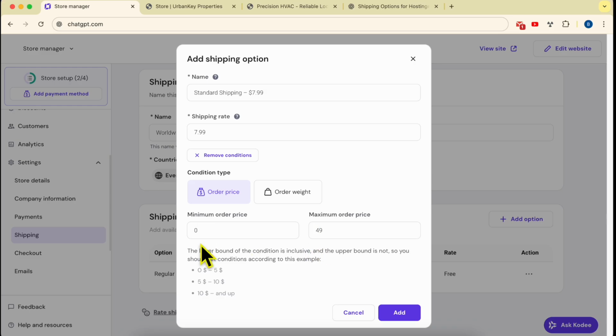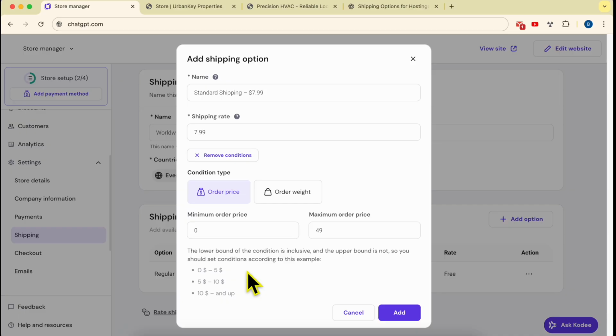This sentence is very important and you should learn it, which is the lower bound of the condition is inclusive and the upper bound is not. So you should set conditions according to this example: 0 to 5, 5 to 10, and 10 and up.